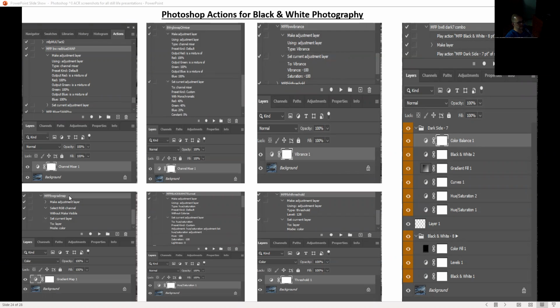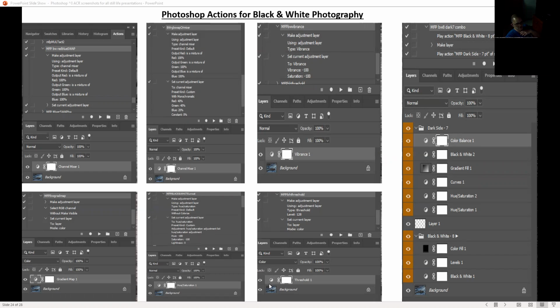Then the gradient map, I like to use it, but I'd like to change the blend mode to color. And then the black and white, you just run a saturation, but you negative out the hue, you negative out the saturation. If you want to adjust the contrast, you work with the lightness channel.